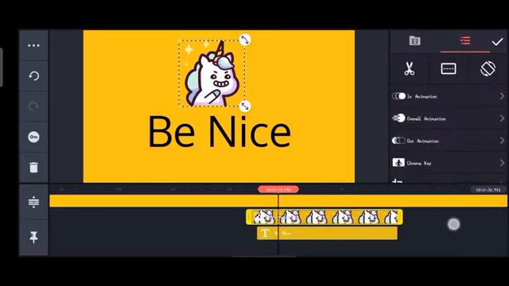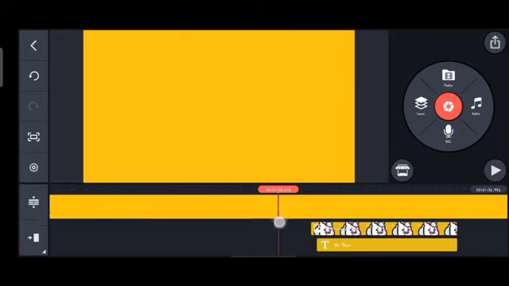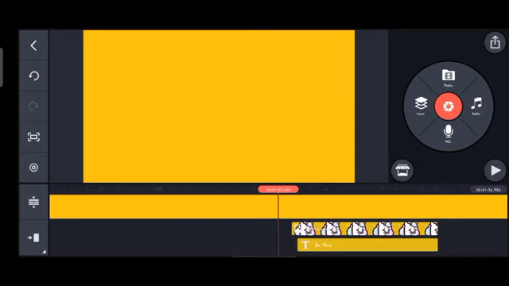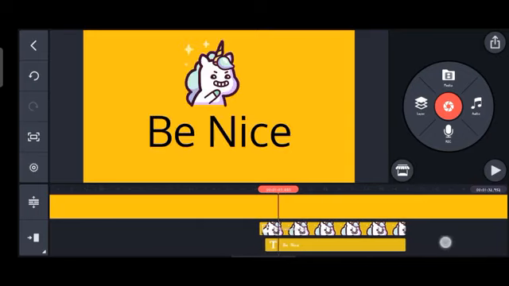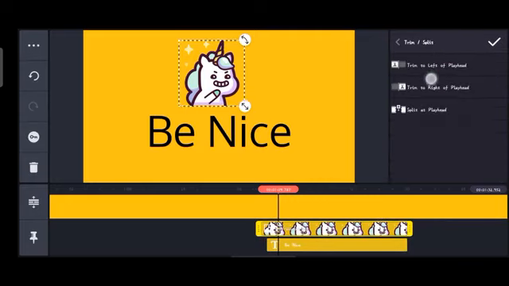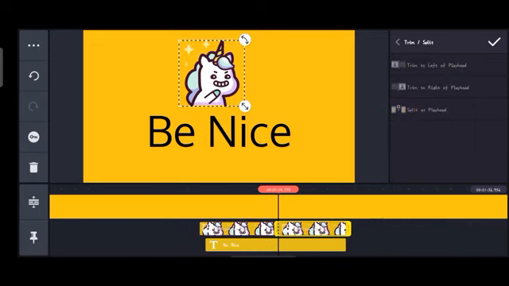So let me say, whenever this line now, because it's this black line that determines when it's starting, I want whenever it touches this black line for it to show, I want a different effect to happen. Let it not just be that it will just show. So you click on the layer, then this scissors is for cutting the layer. You can split from left, you can split from right, you can split spread. If you want to split it, wherever you keep this line, you click on split, it divides it into two.